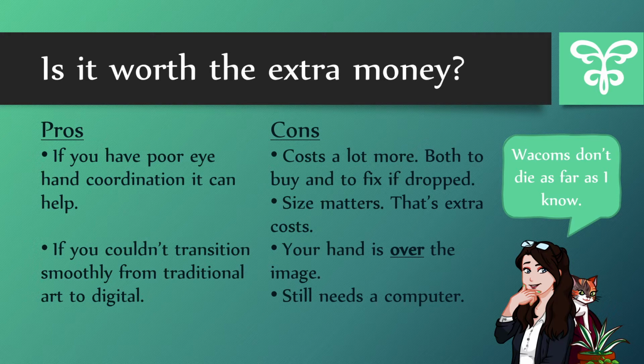So I've discussed with friends of mine that have Cintiq. I've used it at work. I am not impressed. I do not recommend it. I don't think it is worth the money, but let's go a bit deeper into it to kind of help you figure out if it's a good fit for you or not.